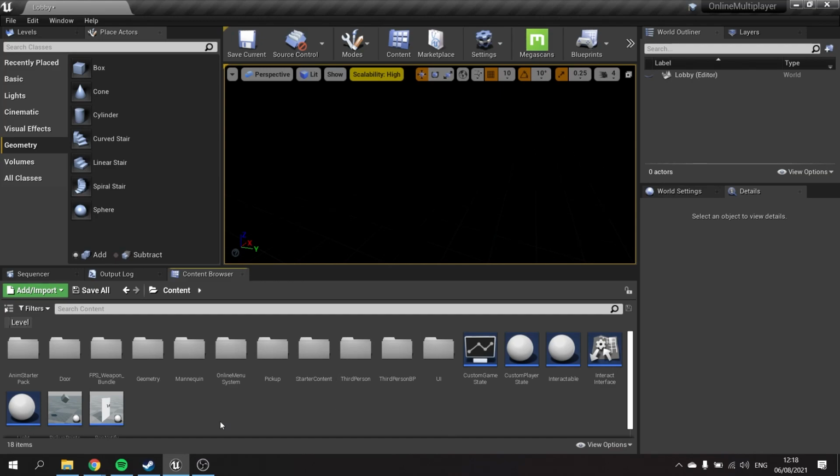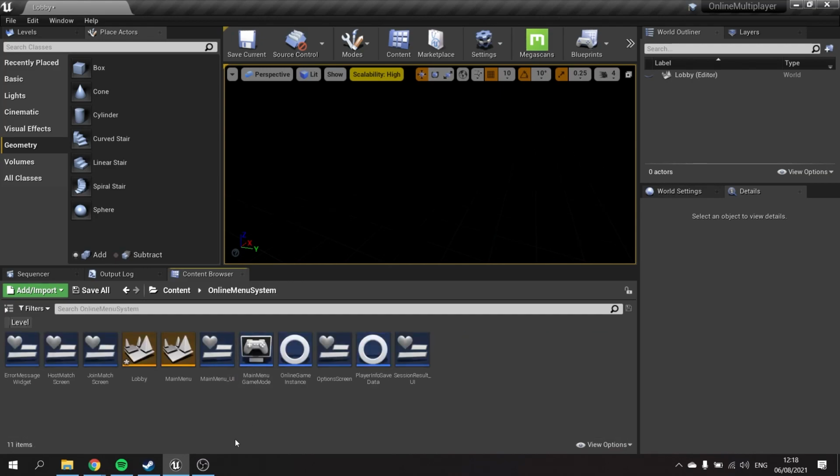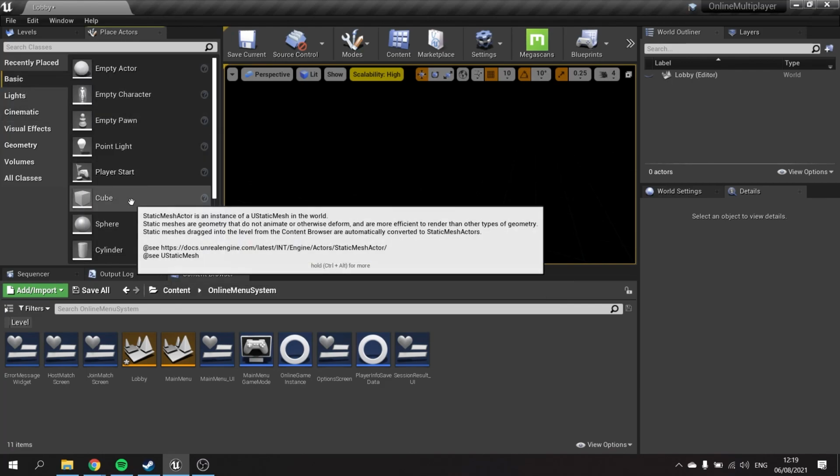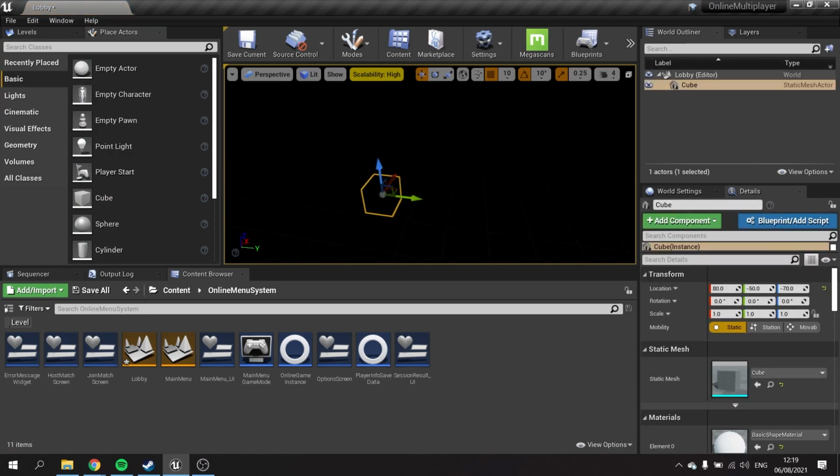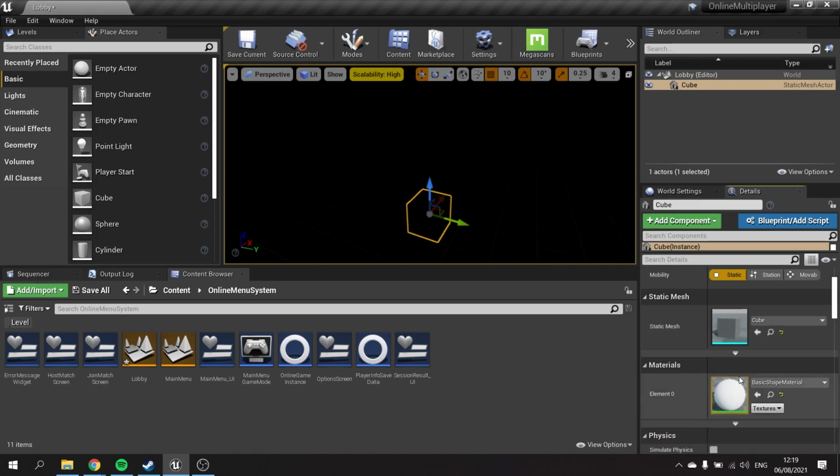So I'm going to, first of all, create a new lobby scene setup in my lobby level. At the moment, our lobby is just a black void. We're going to fill it with something. So the first thing we'll do is create a floor so we can actually stand stuff onto it. I'll put a cube in there and we'll make that nice and big.